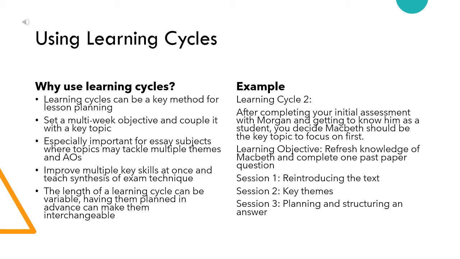When I start a new learning cycle, I tell my tutee, this is what we're going to be doing. This is the learning cycle we're focusing on. This is our learning objective, and here's how we're going to get there. It gives them a roadmap. It helps them to feel a bit more confident than me saying in 4 weeks' time you're going to sit a past paper question and we're going to see how far you can get with that. So I've given an example.